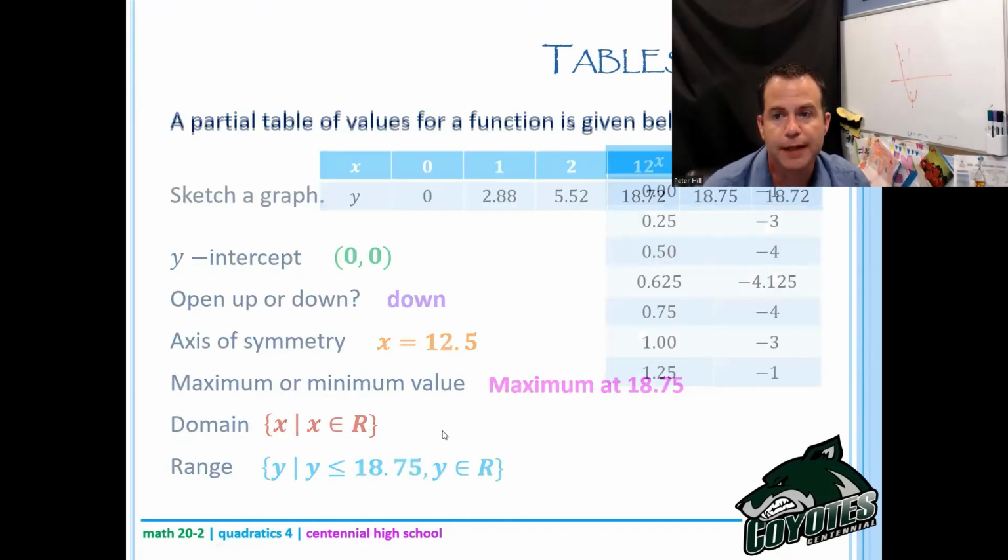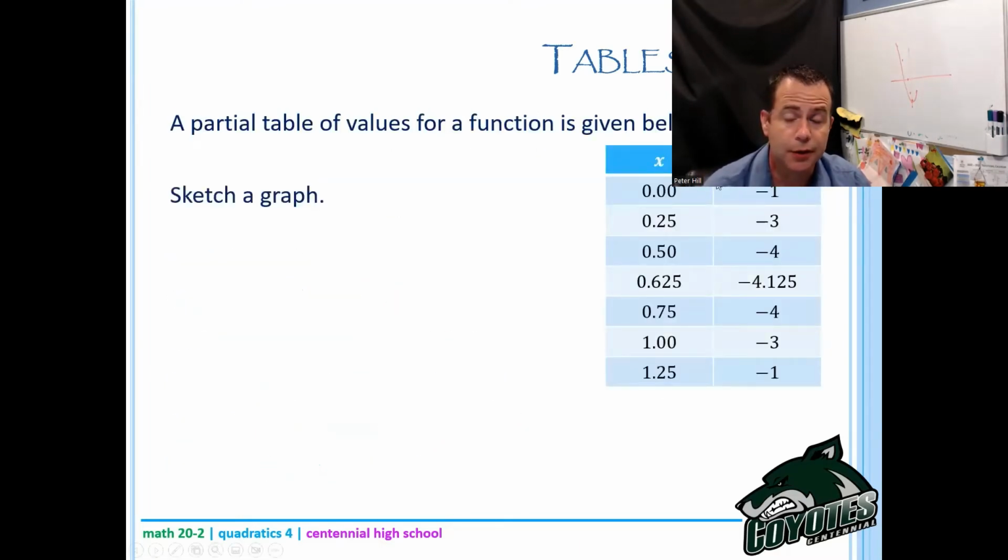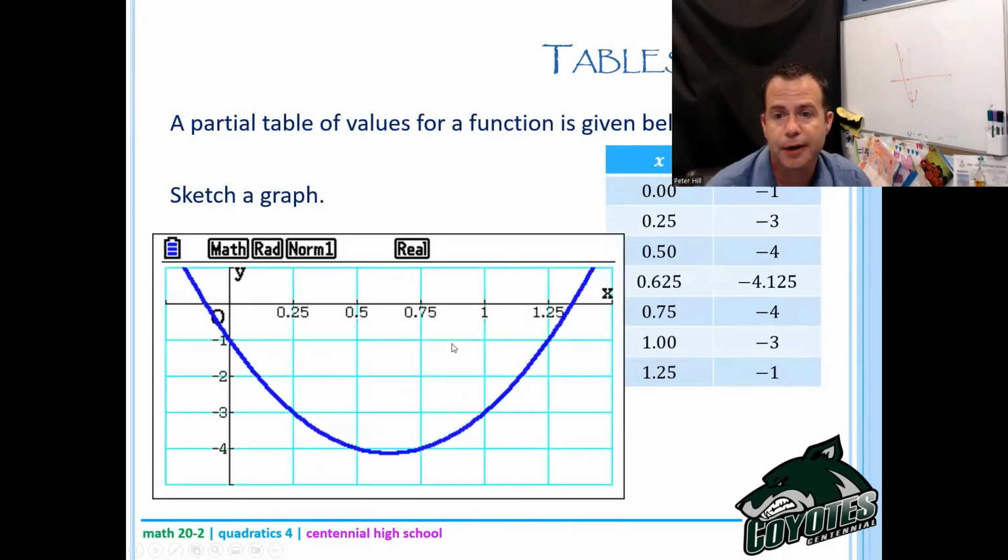Awesome. Okay, let's try another one. We're going to look at a graph in this orientation instead, going down instead of across, but it's the same thing. Pause me, try and draw it. You have a grid provided to you. Okay, here's what your graph should have looked like. Now, we're going to answer the same questions.